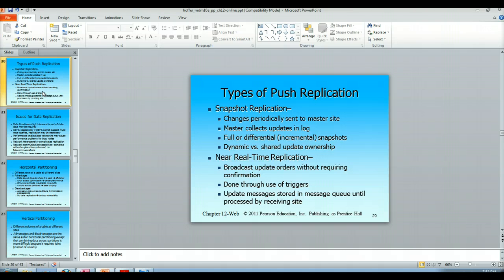You can have near real-time replication, which means that updates are broadcast without requiring any kind of confirmation. This is done through the use of triggers, which we've already spoken about, and these update messages are stored in a message queue until processed.